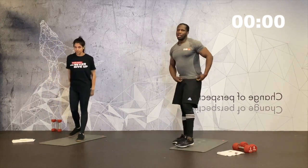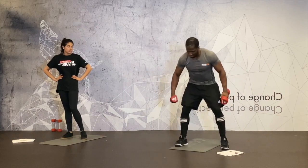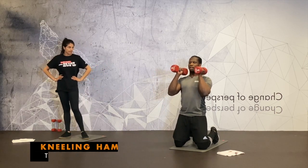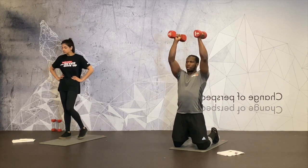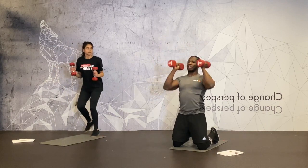And cover. Alright, the exercise that we have is a kneeling hammer press. We're gonna come down to our knees. Okay? We're gonna keep the torso upright. We hold the dumbbells just by our shoulders, just raising them. We're simply gonna push the hips back, sit into the seated position, come forward, hips forward, go up into that hammer press. And that's the movement, guys.